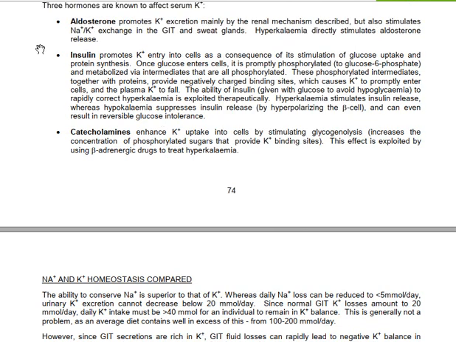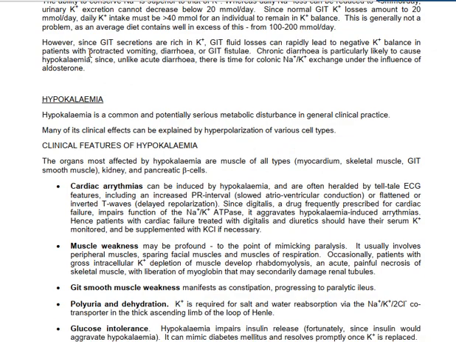That is another method of hormonal action. And we said the second was insulin. Insulin was attracting potassium because it causes the stimulation of glucose uptake and protein synthesis, and those proteins being synthesized are going to attract potassium into the cells.